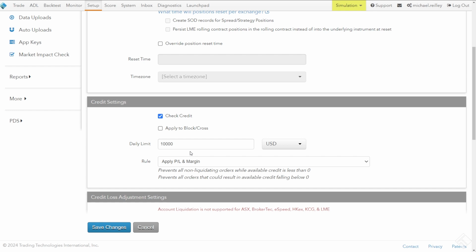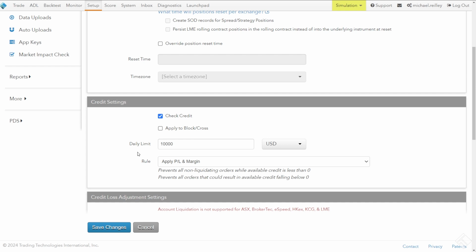So if you're placing a 1-lot contract and that margin is $8,000 and you have no P&L so far for the day, it's your first trade, then that order would go through. Now, if you have lost $3,000 on the day, and again, that margin for that 1 lot is still $8,000, you would now be in violation, and then this would reject that new order. So the question here is, where does that margin value come from, and how do we go about defining it?